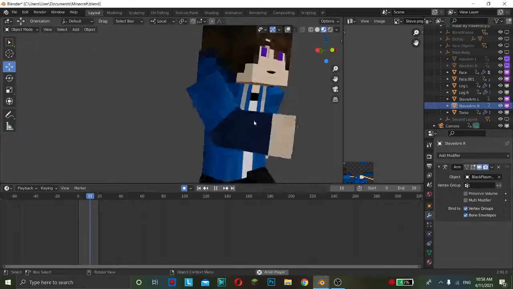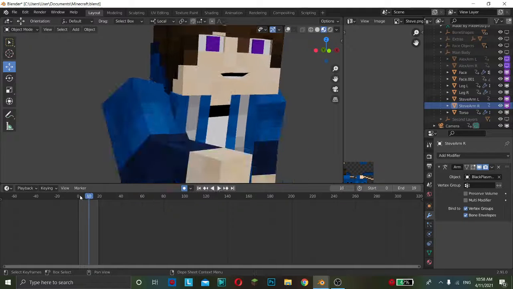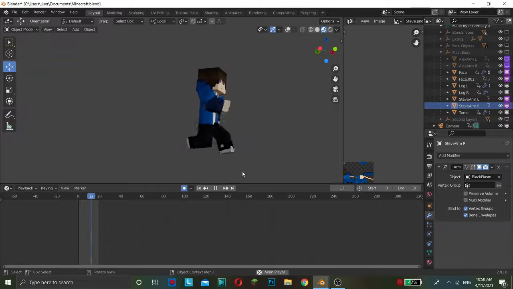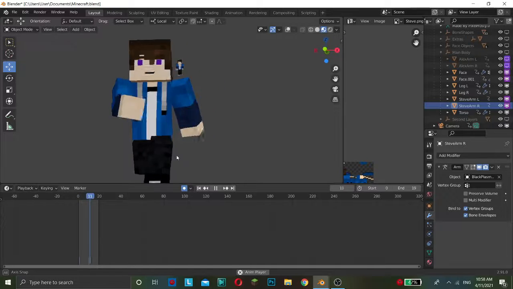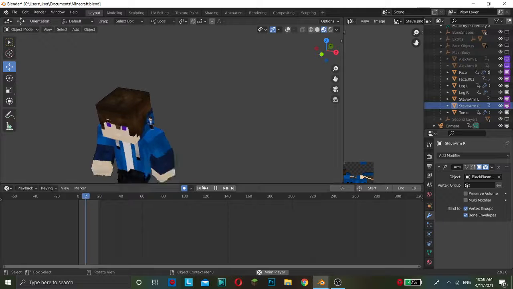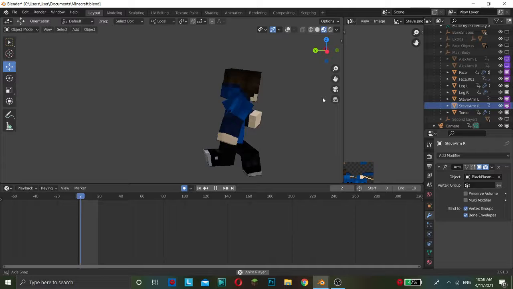Also, I like that lip sync thing. I don't know how to explain it. It looks pretty good. The run cycle also looks kind of good, except I think I'm gonna add a bit more hand squishiness to it. It looks too empty for the hand.